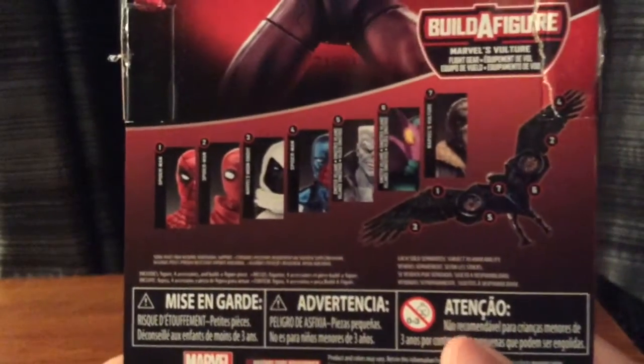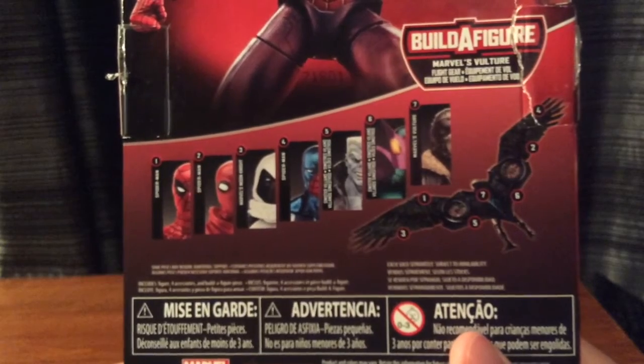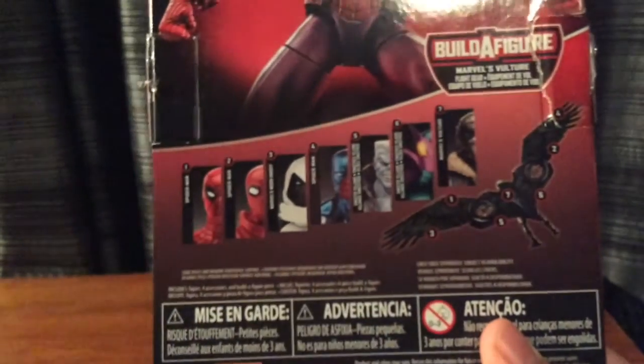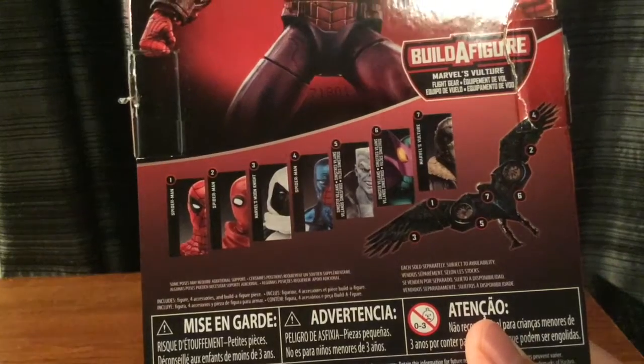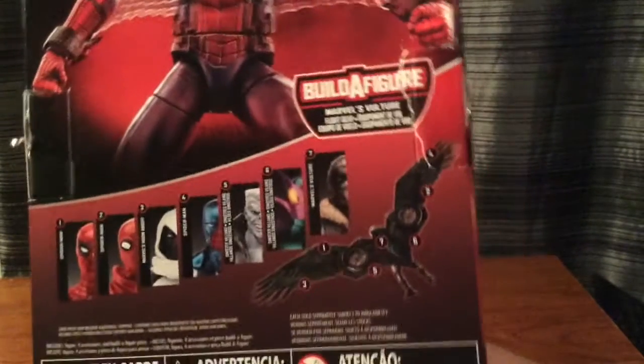And here we have the other figures in the Build a Wing wave, which a lot of people thought was very unique of Marvel to do, because no other companies try to do a wing thing for Vulture. And for the figures to collect the Build a Wings, you need Spider-Man tech suit, Spider-Man homemade suit, Moon Knight, Cosmic Spider-Man, Tombstone.